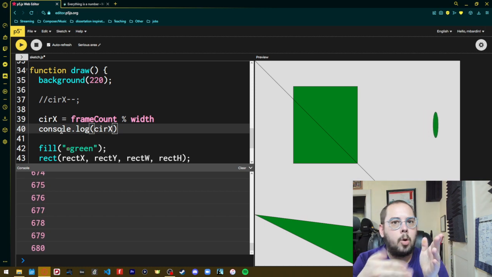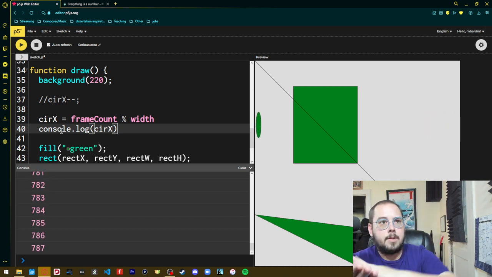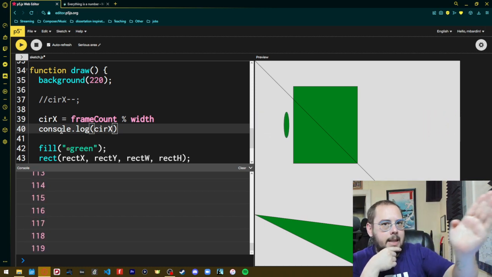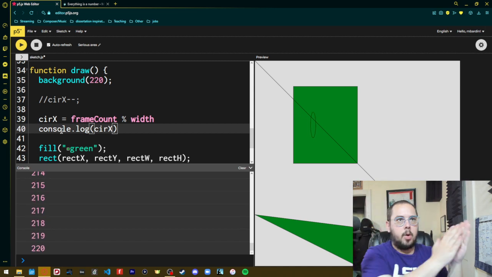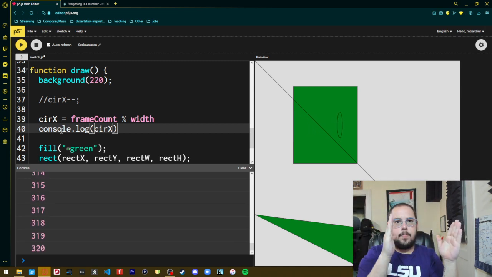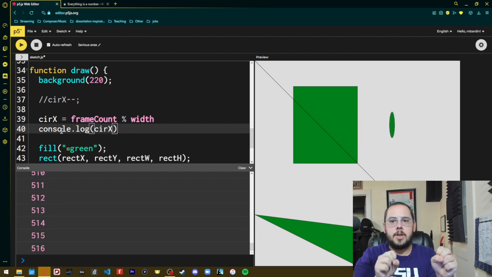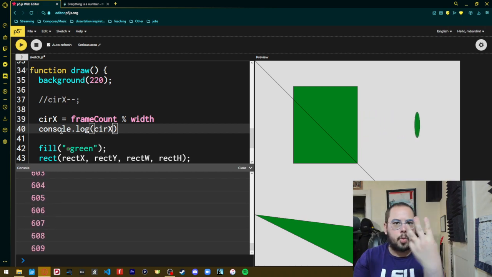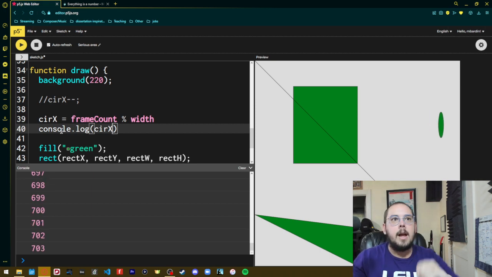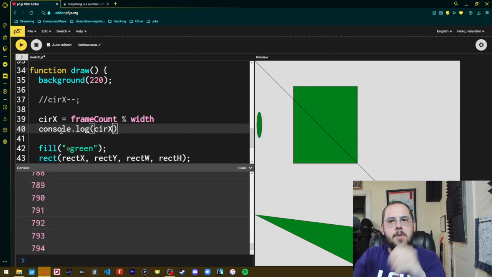Every time we get a whole number multiple, it goes back to 0, and it keeps going. So it's going to go up to the width, and then, because 15 goes into 5 3 times with 0 left over, that leftover, that remainder of the division, that's what the modulo is, essentially.